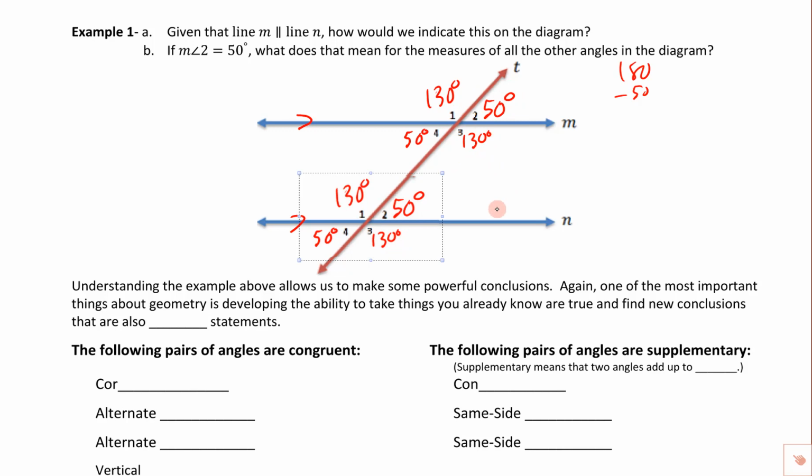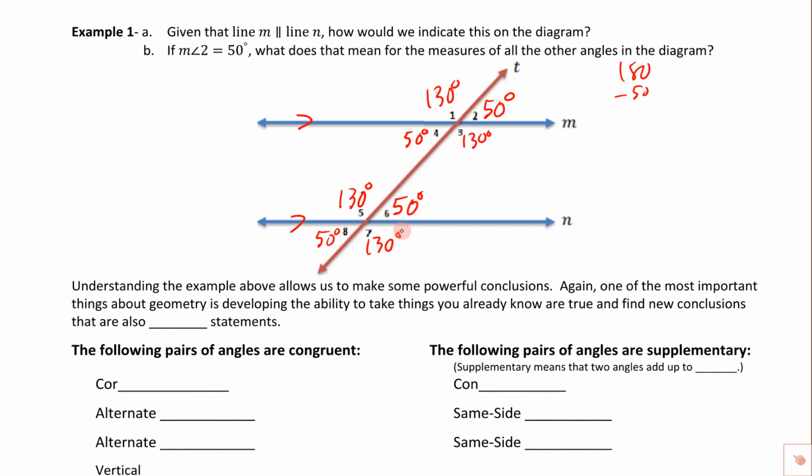Okay, so what that means is, I'm going to remove this in just a second, that the angle measurements on this intersection are exactly the same as the angle measurements on this section. Okay, so I'm going to go ahead and erase that. And since we know those two intersections are the same, I'm just going to write down all the angle measurements. So this angle would be 50 because it's in the same place in the intersection as that one. This one is 130 degrees, this one is 50 degrees, and this one is 130 degrees.